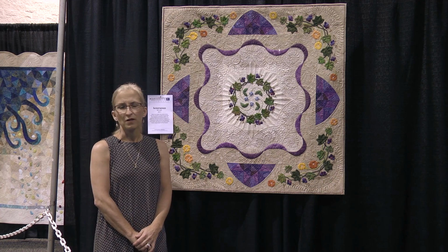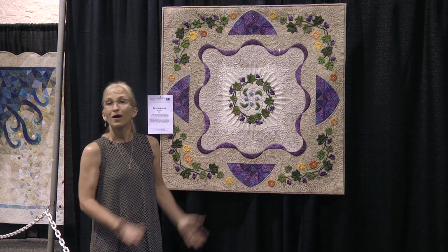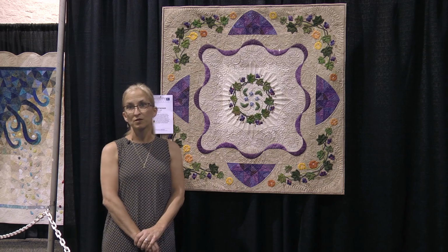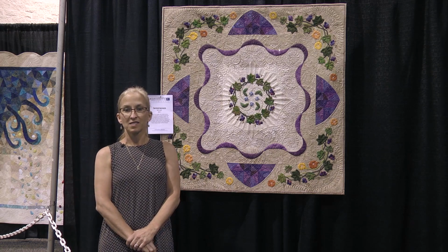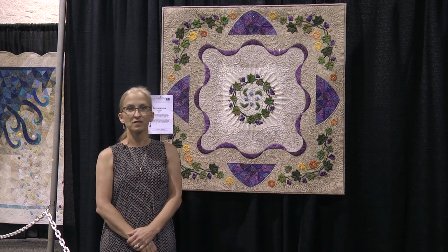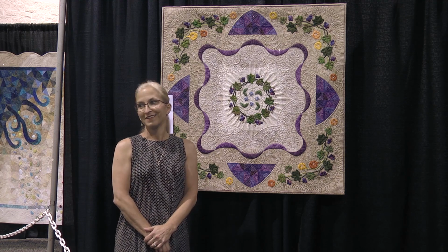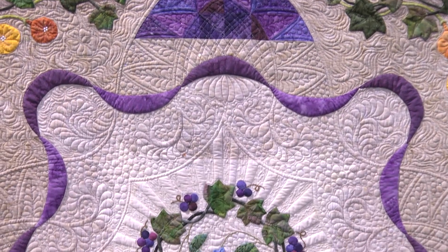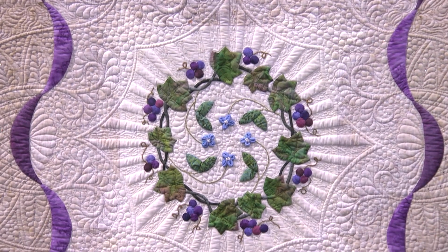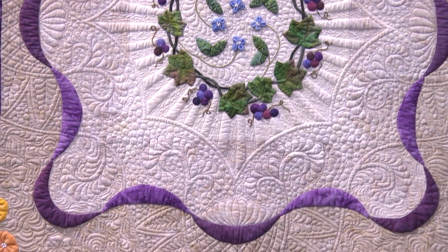I put in a couple of smaller local shows. I was a newbie, but I had made a quilt 2 years before this in 2010 that a friend had said, hey, you ought to enter that in a show. I thought she said, enter it in this show. So I went and I entered it in this show. Well, I entered it in the wrong one, and well, I was hooked. It won a ribbon, and the rest really is history. You know, I've always had this competitive nature about me, and so I haven't stopped.